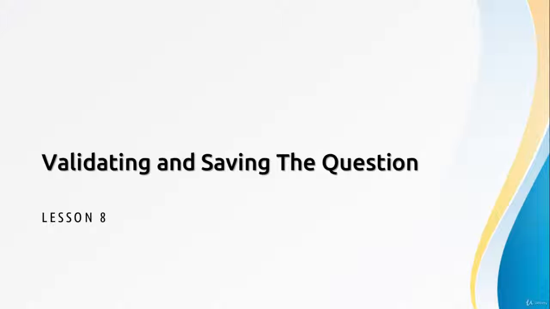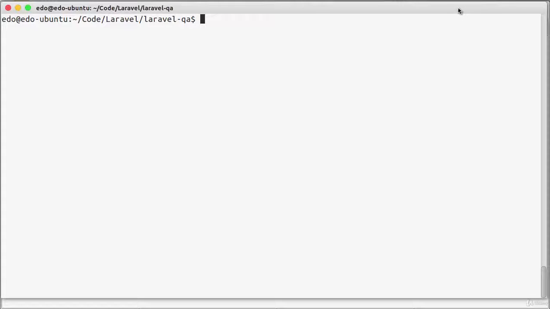In the previous lesson, we have built our question form and added validation error messages in the form markup. Now in this lesson, we will implement form validation to verify whether the question being asked is valid or not. Once we're sure that the question is valid, we'll save it into our database. Alright, let's head over to our terminal.